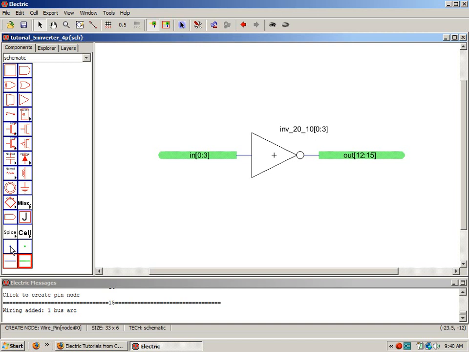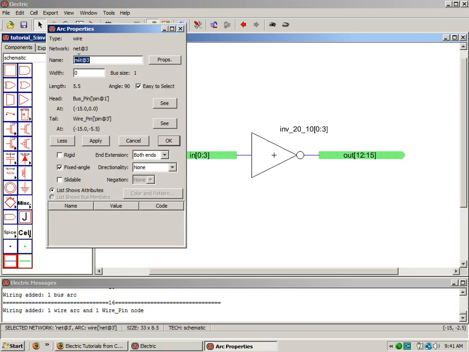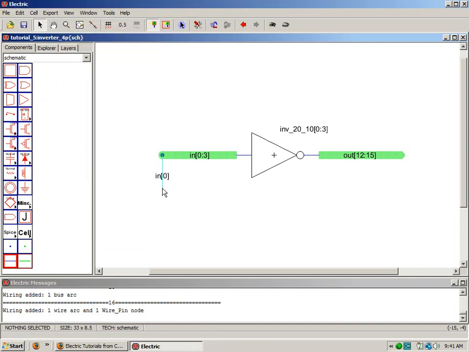And so we could go back into the wire mode, and let's see, select that and come down. But that doesn't tell us which pin in the bus we connect to, so I've got to label that. So I'll just double click or Control I it and call that N0. So I can connect to a bus pin, I can connect a wire arc to a bus pin, or I can use a junction.